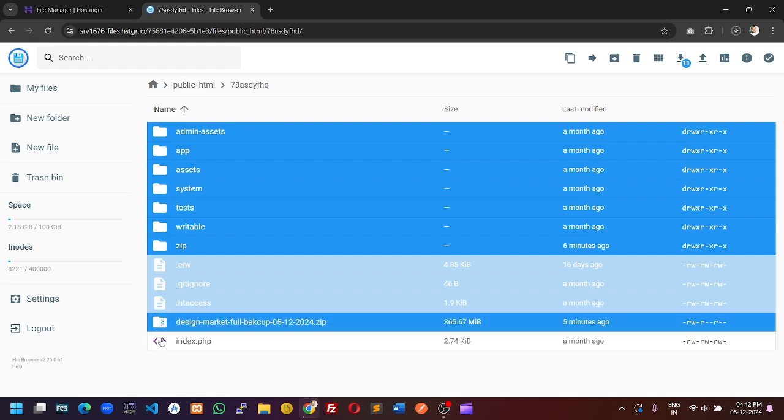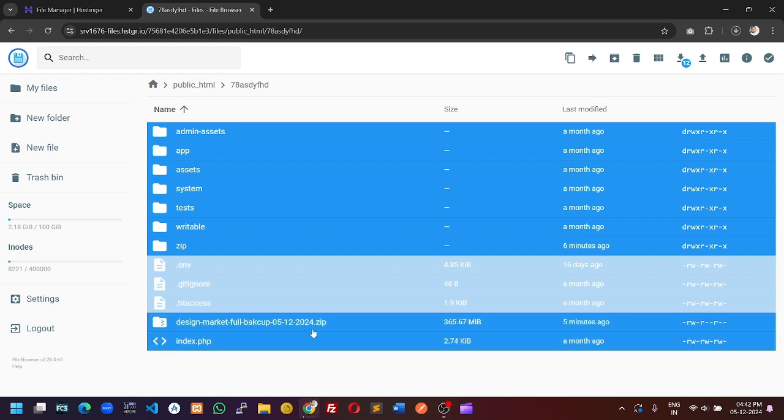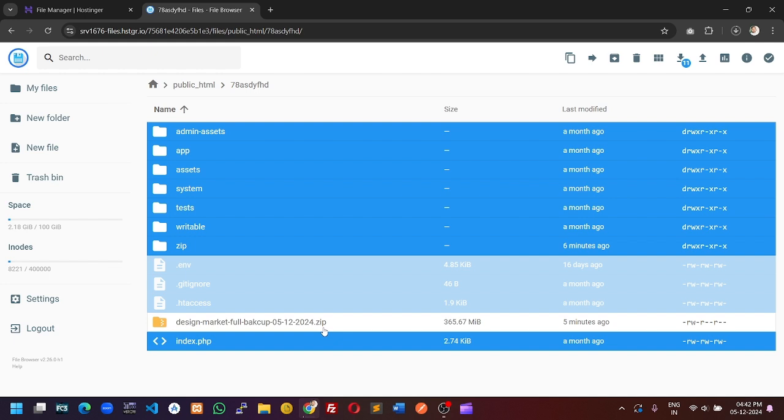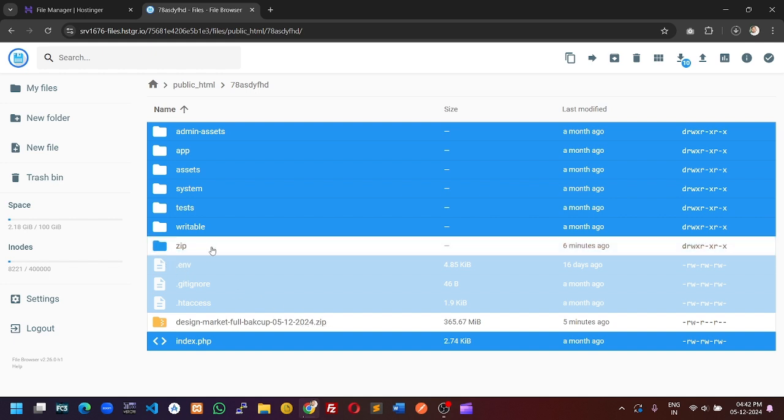Make sure you have to unselect the zip file, because zip file is itself a backup file created for other time. Okay, so you have to unselect this zip file. You can also select the zip file because you are already making a backup, so you do not make the backup of backup. Zip file are the backup, so you have to unselect the zip file because we are creating the latest backup. So now I have selected all the files except the zip file.